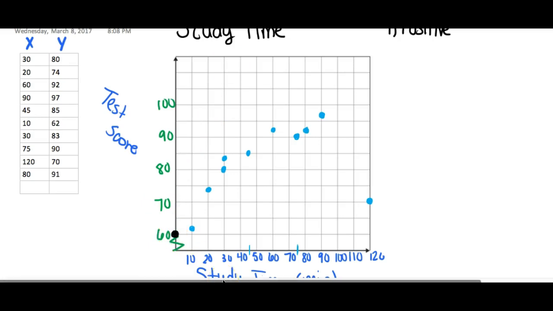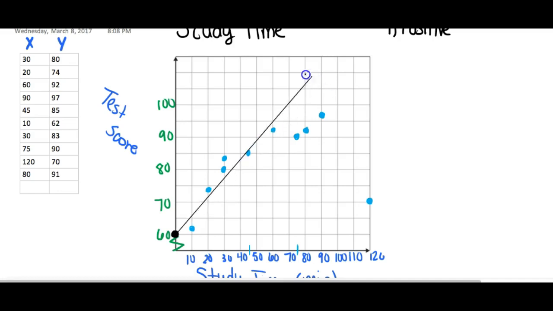Okay, so let's try and draw our line. Remember, with line of best fit, it needs to divide the points evenly. So we do not want a crazy line. My line, if I put it here, there are 1, 2, 3, 4, 5, 6, 7, 8 data points above the line and only 1, 2 below, including our outlier. This is not going to work. We want something that's going to be even. If we do it this way, we have 1, 2, 3, 4, 5 and then 1, 2, 3, 4. This one would work.